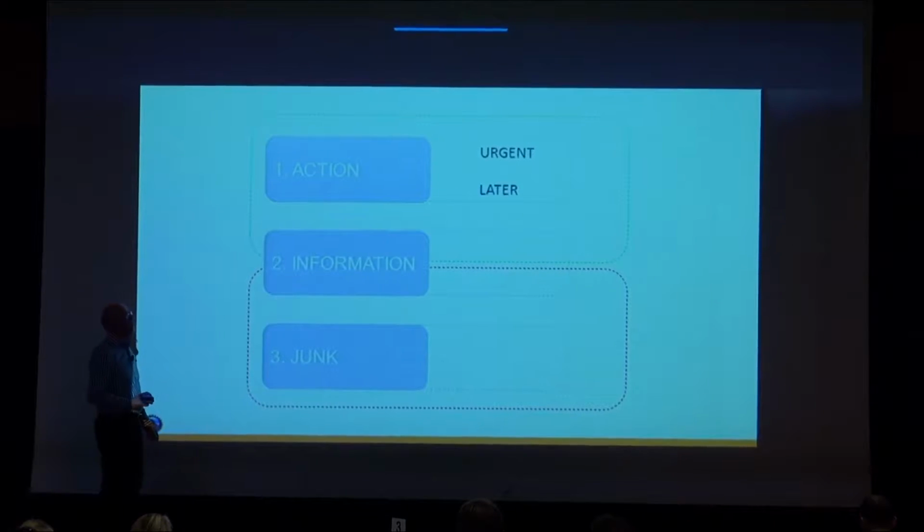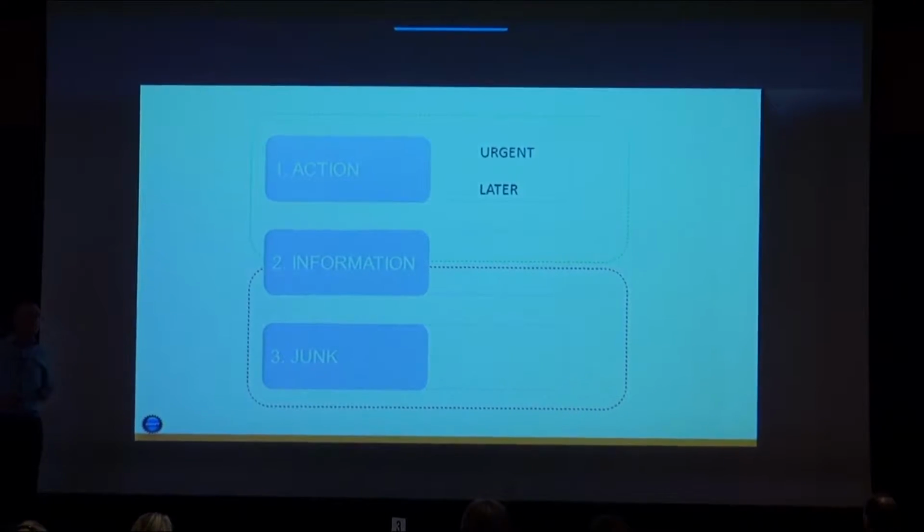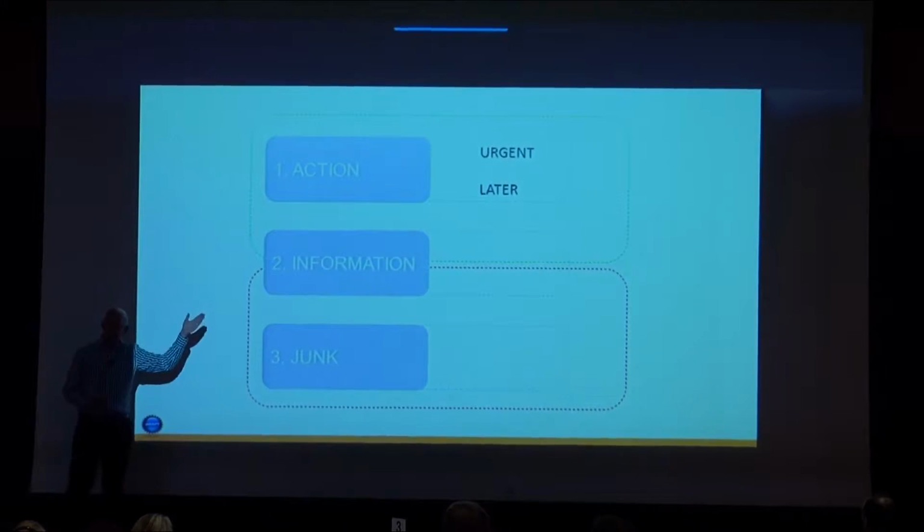With the action emails, some of those emails are urgent and they need your instant attention. And some could be done later. It's the ones that need to be done later that you tend to leave in your inbox and mark unread. So they're the ones you should be turning into tasks. And of course, if an email is urgent, deal with it immediately.